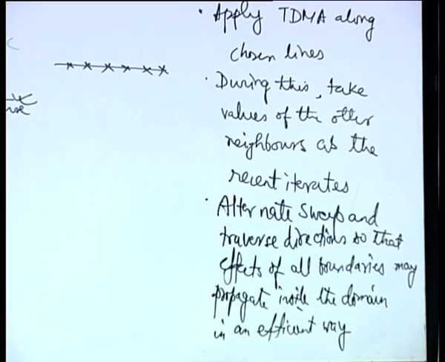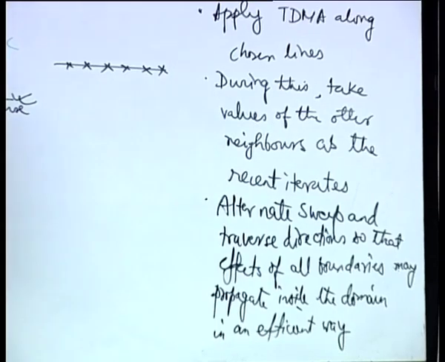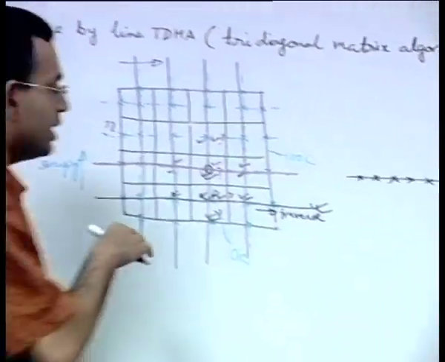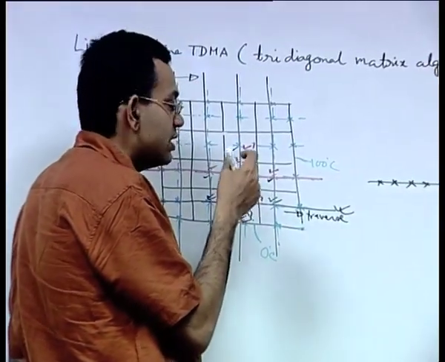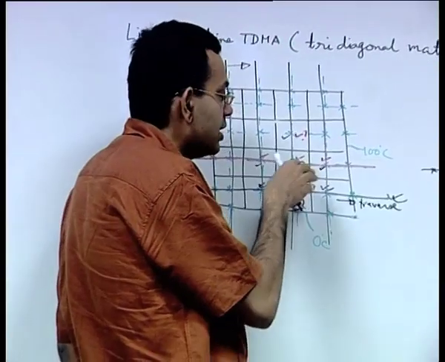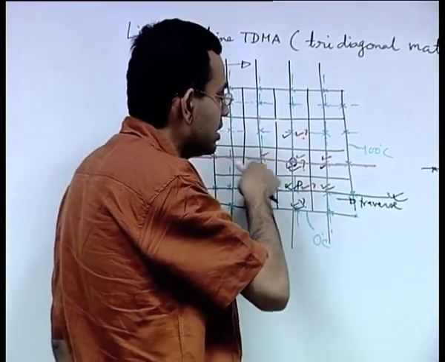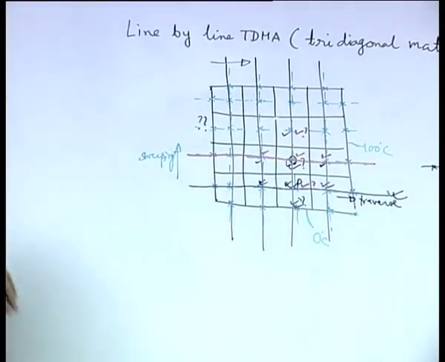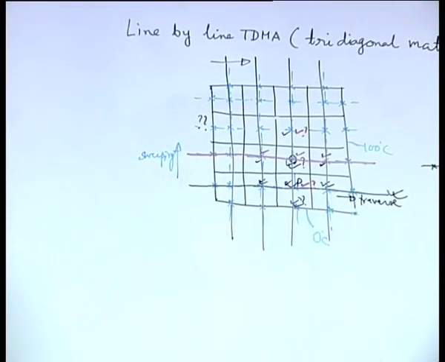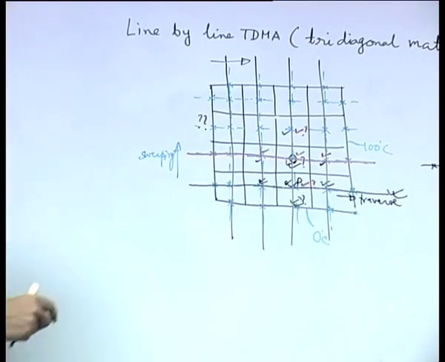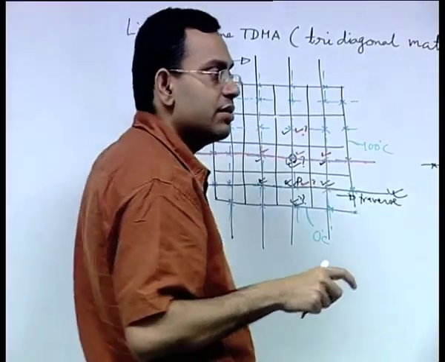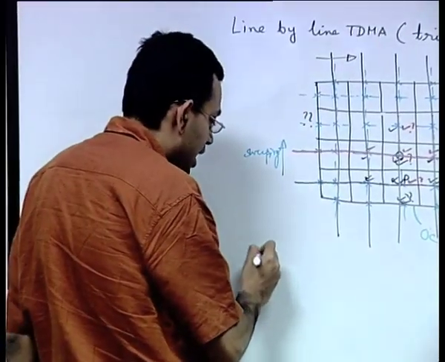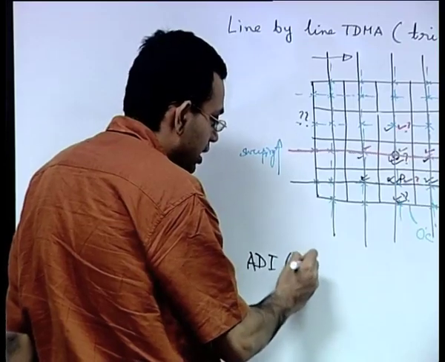So we can see that this example is a combination of iteration and elimination. You have essentially an iterative environment where you consider initial guesses for each grid point, but then when you are solving along lines, along each line you are applying TDMA, which is an elimination method. So it is a combination of elimination and iteration method. Now, this type of switching directions is many times used in CFD in different methods. There is a method called the ADI method, alternating direction implicit.